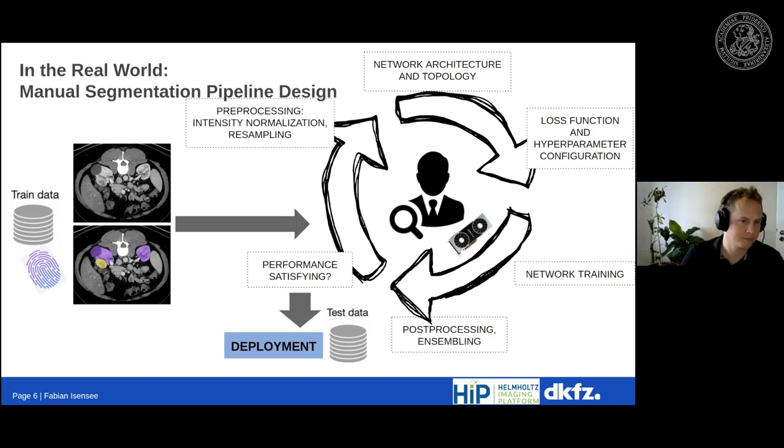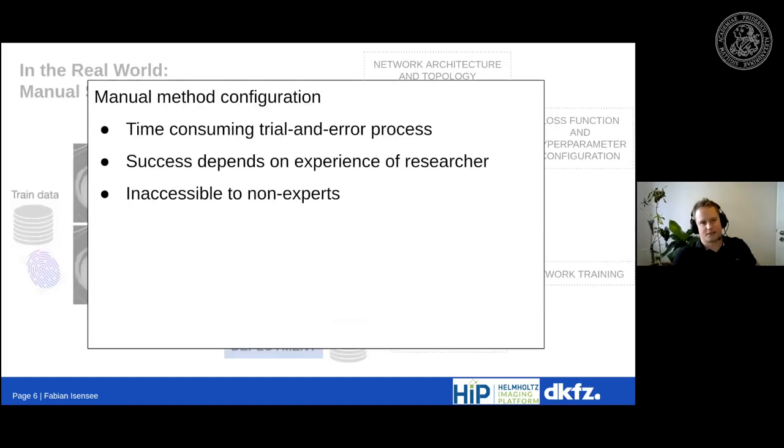The problem of this process is that it's entirely based on manual interaction with the method and manual configuration of the method. And this process is extremely time consuming and also not very rewarding, because unless you win a competition with it, it is very difficult to publish as a research paper, because all these tiny minute changes that you have probably been doing for over a year or so is just something where a reviewer will say there's no novelty behind this.